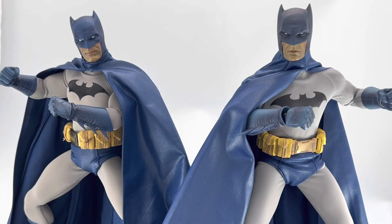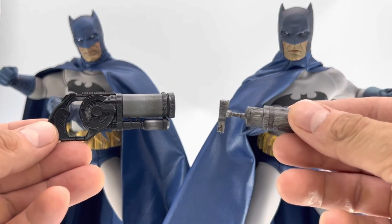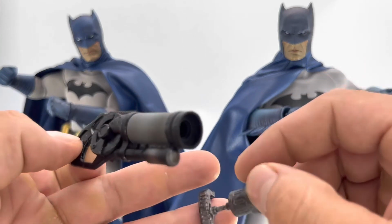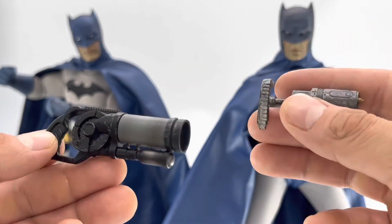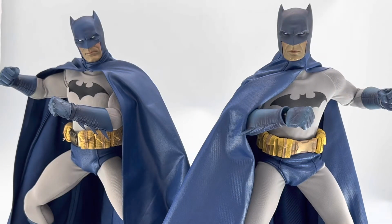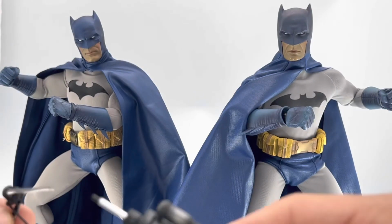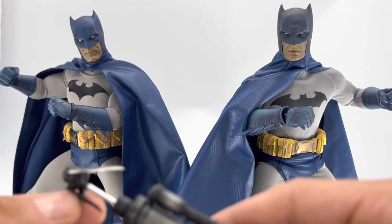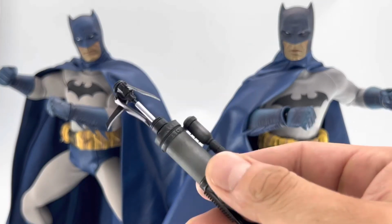Now, the third party does also include a grapnel gun, but it is vastly different than the one that came with the Sideshow. And this one doesn't have any plug-in pieces in the front. It's just that right there. A very thin piece of plastic right here, which tends to break for anybody that attempts to put it in. This one does come with some attachments that you can make into a full grapnel gun right here. And you just plug that in right there. It's not plugged in all the way, but you can do that.